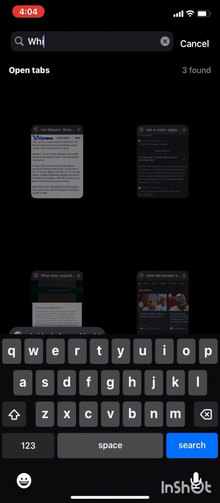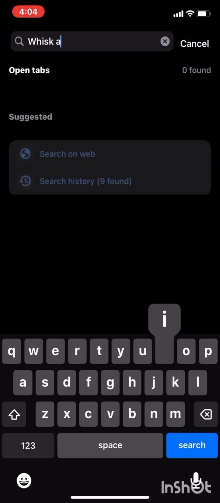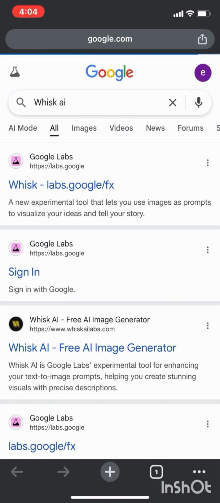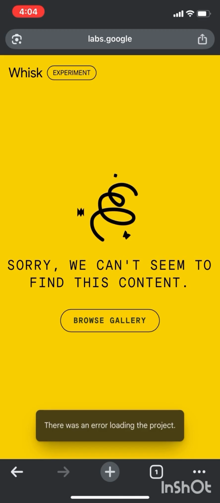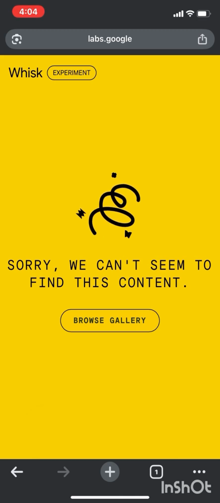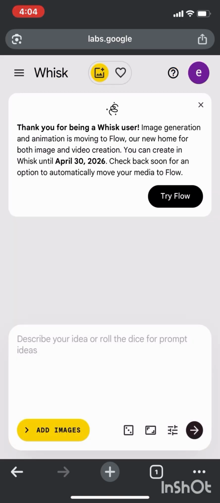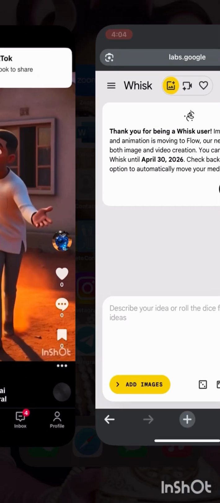So you go to your browser and you type Whisk AI. This tool is amazing. It can provide you images to whatever amount you want, and it's totally free. Once you type in Whisk AI, you do your normal sign up, use your email. To be honest, it was really difficult for me signing up with phone, so I used my laptop. In case you try using phone and it doesn't work, use the system.